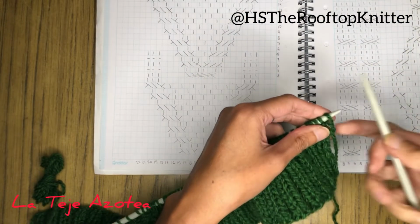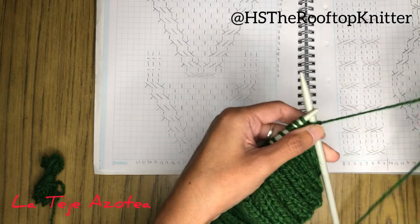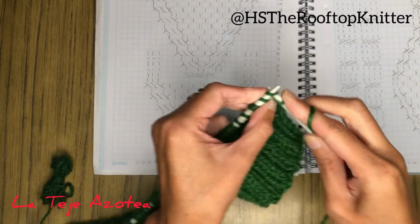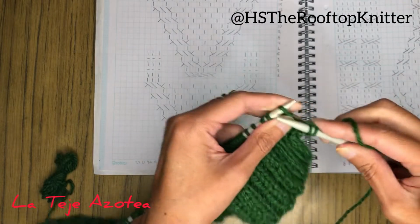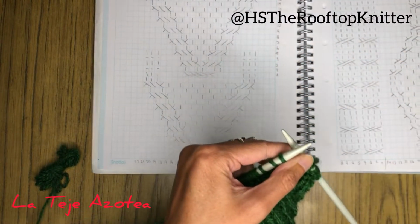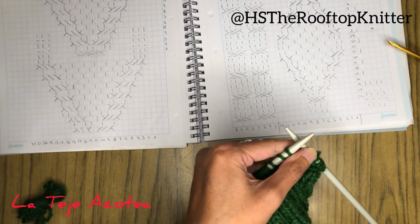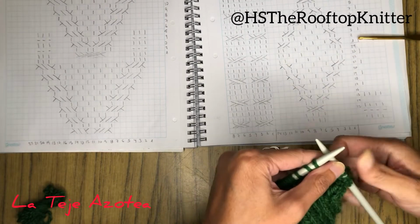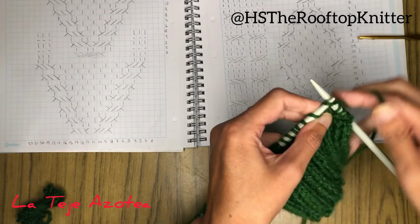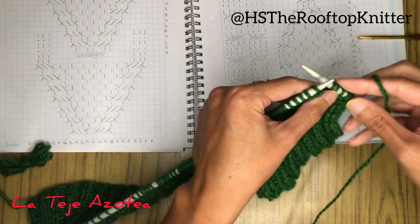Now for the second row, which is the row for the back, let's do 4 knits for the rib. 1, 2, 3, and 4. This will be this rib for the pocket, and then the rest of it we just follow. We just knit the stitches as they come.